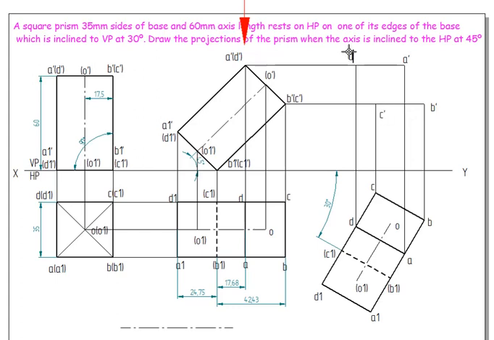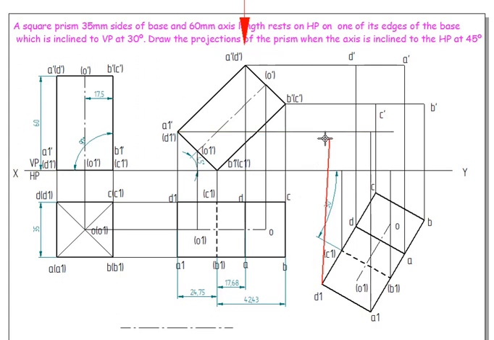Next I'm going for the bottom face. So from this A1 I'm going to project this. Project where A1 is here. Project this one till where A1 is located. Then go to the point B1 and I'm going to keep it, B1 is here. I'm going to project B1 here. Go to C1, which is again at the base. It is restricted on the edge, B1 C1 edge. So this is D1. I'm going to project it.